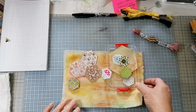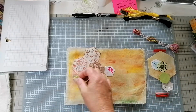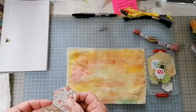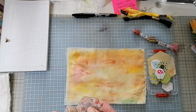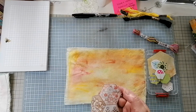Right, so for pages 5 and 6 we're going to do hexagons. Love hexagons. There's been lots of projects out there on the internet. Anne Brooke, her challenge book, we had a lot of hexagons going on, and I really like hexagons anyway. So yeah, I've gathered some fabrics together.